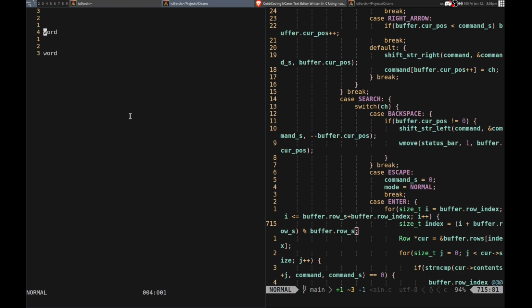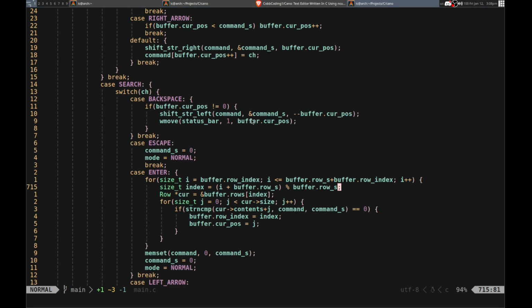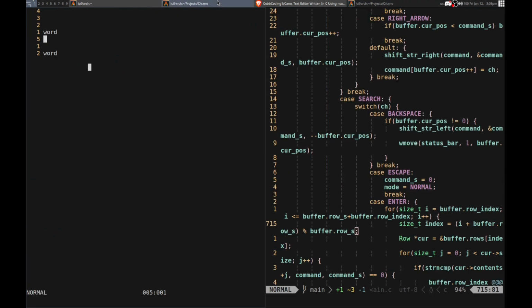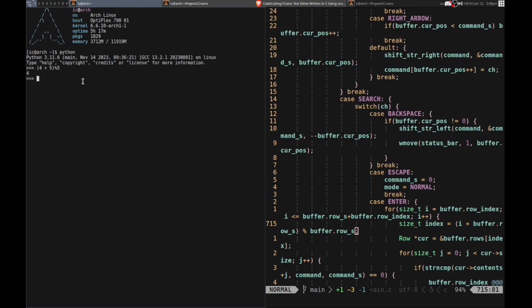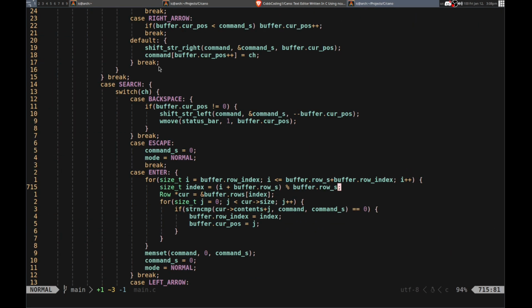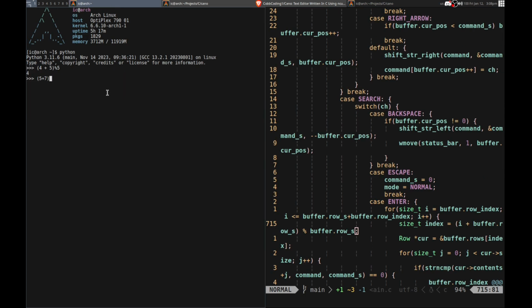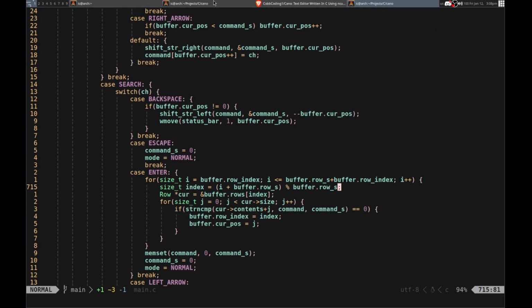Okay. Well, if we start at 5, let's take this as an example. We've got I, which is where we start, and then the row size is 7. So, plus 7. Really, it's 1 less than both those numbers, but that's okay, because it doesn't matter too much in this case. Mod 7. That puts us at 5.